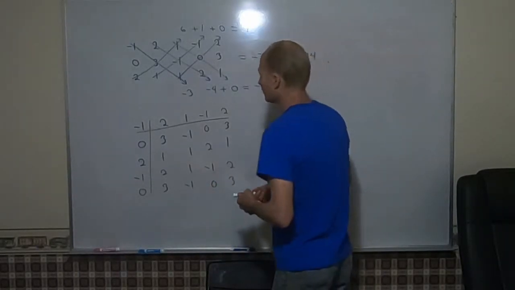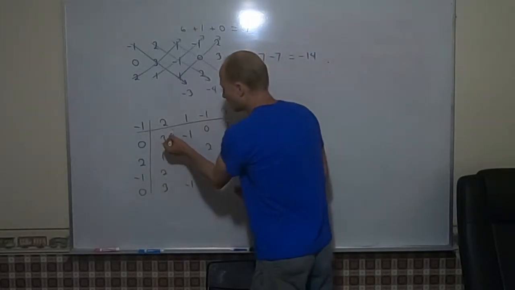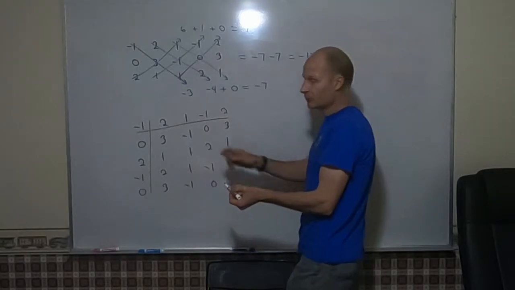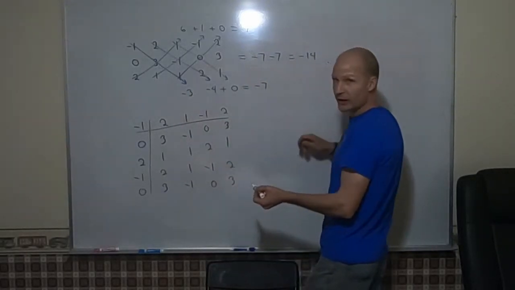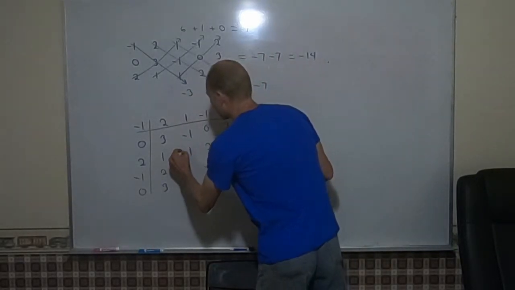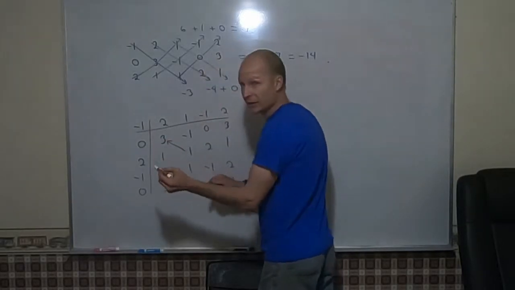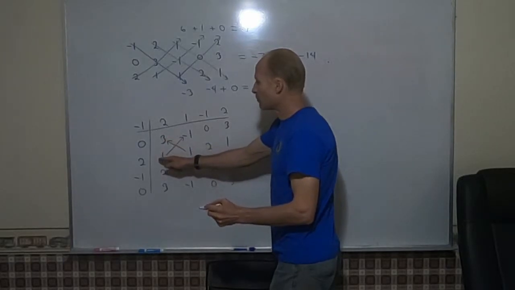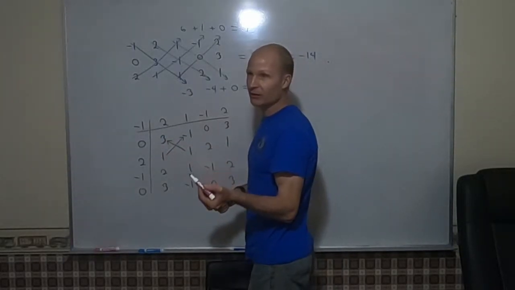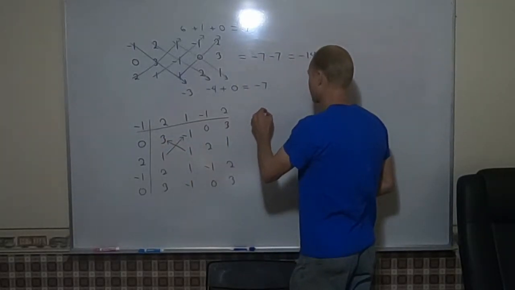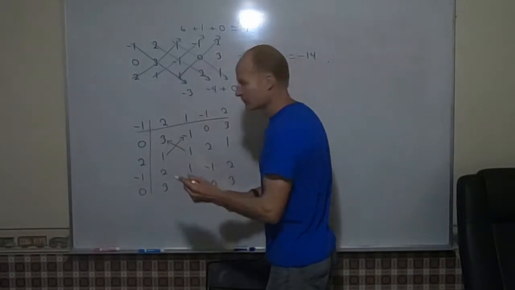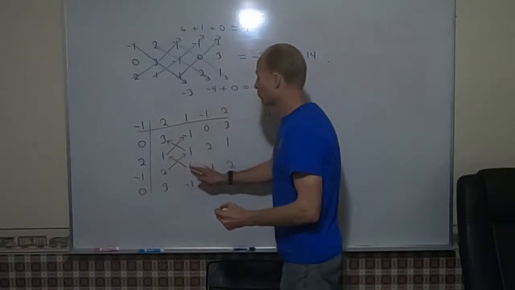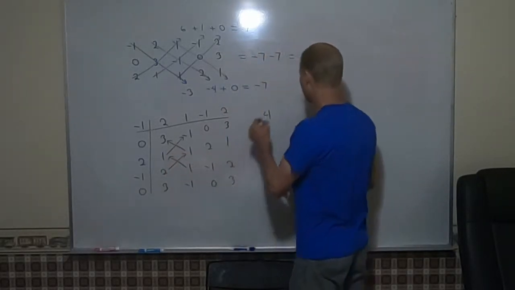All right. So, go down your first column, and that's going to produce our first row. So we're going to go column-wise, and we're going to write it row-wise. So we're going to do 1 times 3 minus 1 times negative 1. So we have 3 minus negative 1, creating 3 plus 1, which is 4. Next, 1 times 1 minus 2 times 1. 1 minus 2 is negative 1.